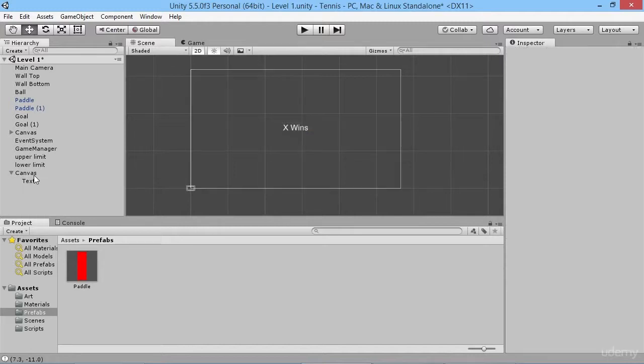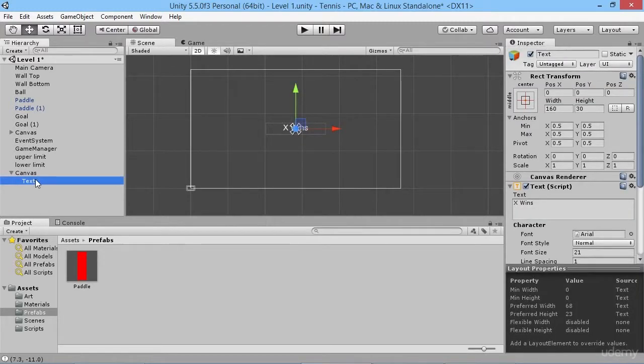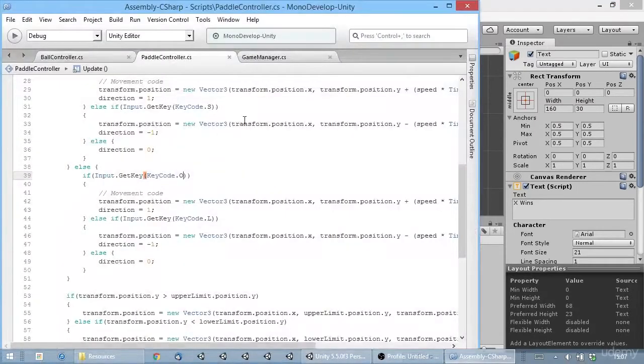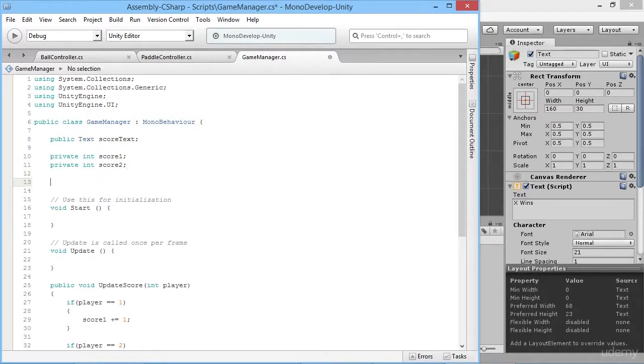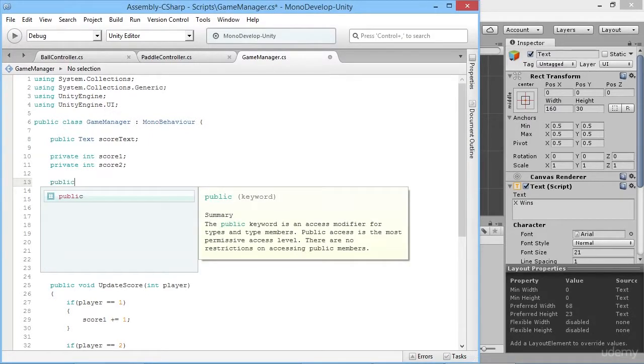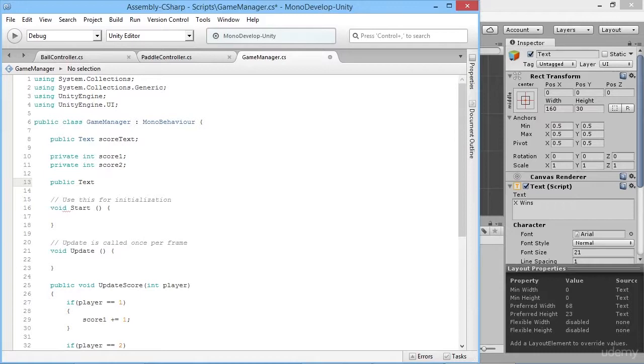Okay, now that we have that, let's look at making some code that will carry this out. To do that, we're going to go into our GameManager script, which is right over here. First of all, we're going to create a reference to that bit of text that we just created. We're already using UnityEngine.UI, so we don't have to include that again. But we can say public Text winScreen. Oh, if I spell that with a small c, it'd probably be handy too.